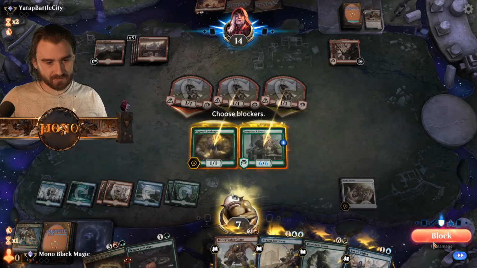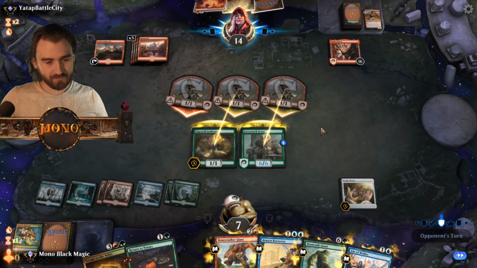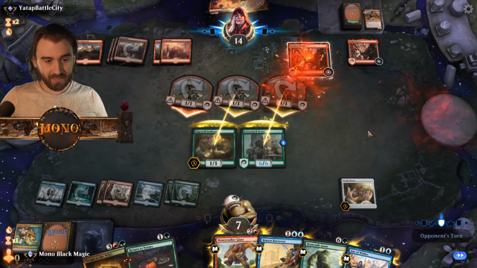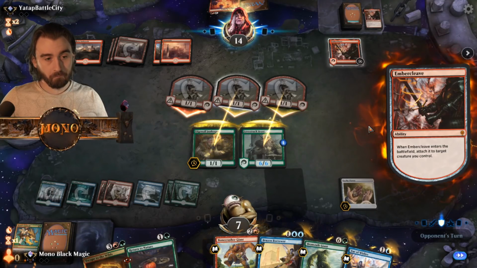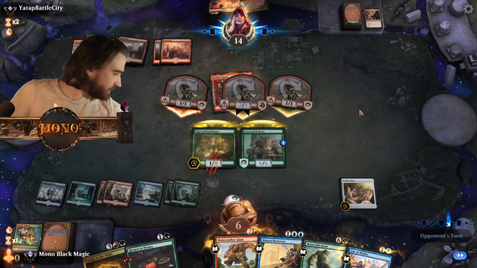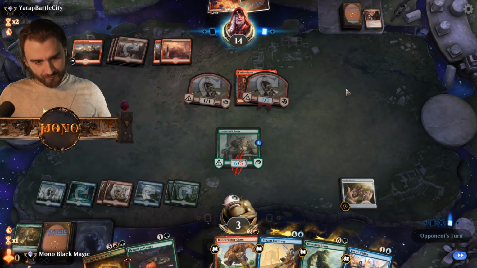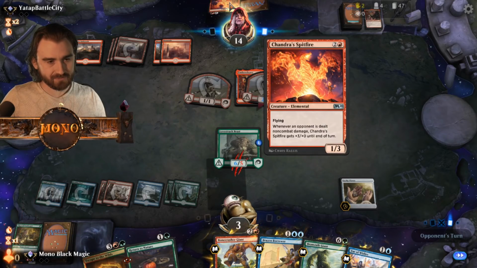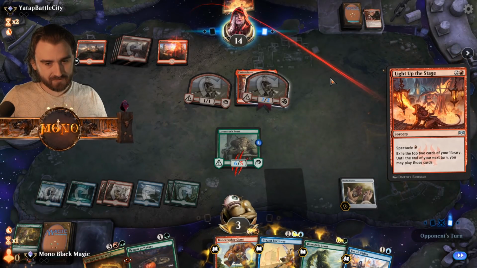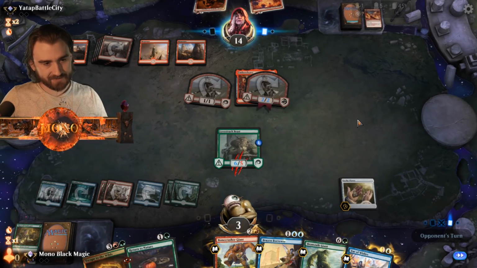I think we actually do this. It looks a little bit weird. Another Embercleave! Okay. And a lot of those options. Are we down to 3? That's a little bit low. Little bit low, I would say. And light up the stage. And T-Bolt.